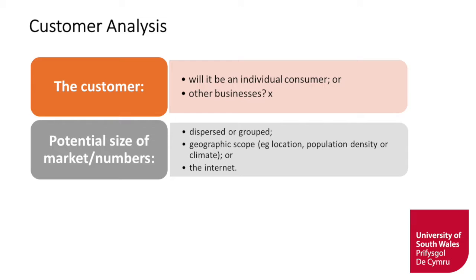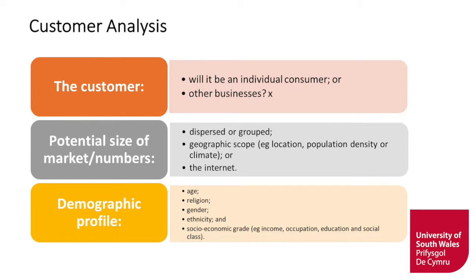And finally, that brings us on to the demographic profile. So looking at the age, the religion, the gender, ethnicity, and the socioeconomic grade or the income or occupation or education and social class of your target group. Thinking ahead to the submission within this module, undertaking a clear, concise customer analysis will look really nice within your report, and maybe include it within your appendix for that first submission.